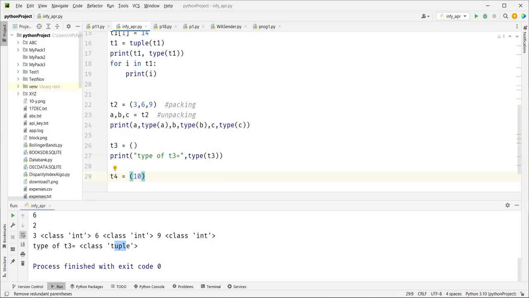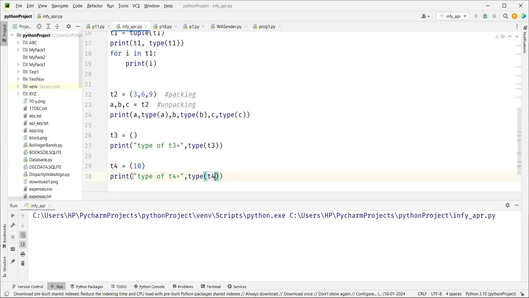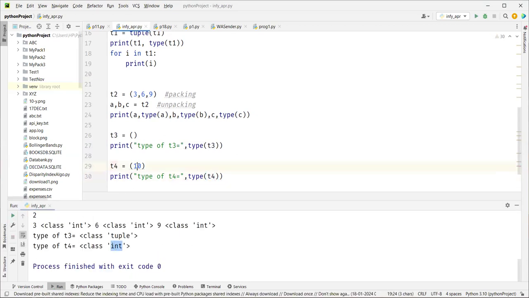In this case, Python gets confused whether this is a tuple or you are putting some number for mathematical analysis. So if I do the type of 4, it will not read as a tuple, but it will read as an integer, because it thinks that you are putting numbers for performing mathematical operations.